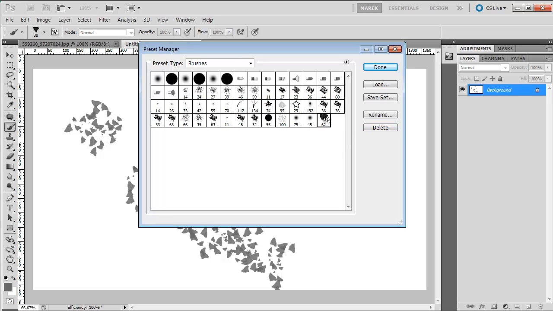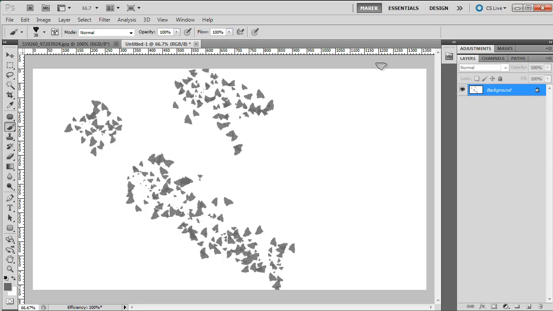If you want to delete it, you can just click on it to highlight it and click the Delete button, or you can hold down the Alt key on the keyboard, your cursor changes into scissors, and you click on the brush to remove it, and then you click Done. And that's how you can remove the brush. I hope you enjoyed this tutorial in Photoshop on creating your own brushes. As you can see, it's really easy, so you can easily create your own brushes and use them. You can turn anything into a brush.